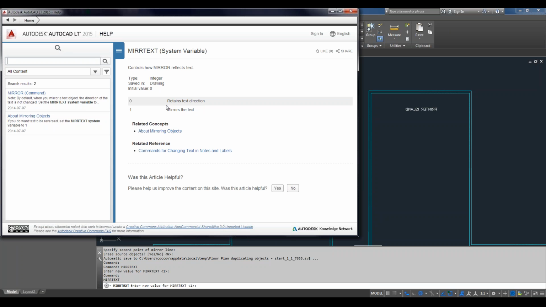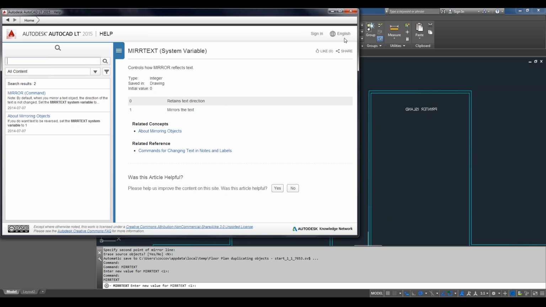Because this variable is saved in the drawing, you may use the mirror command one day, and the text may be mirrored as well. This is why, because of this value. There's not any real quick way to mirror that back without using the mirror command.